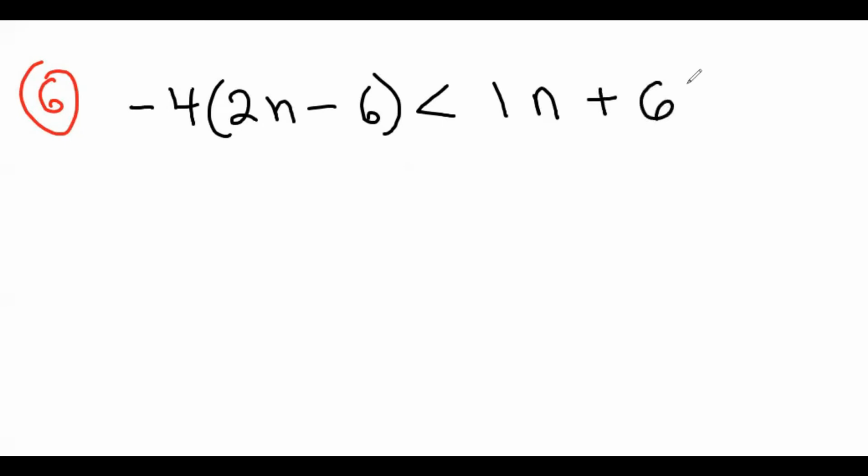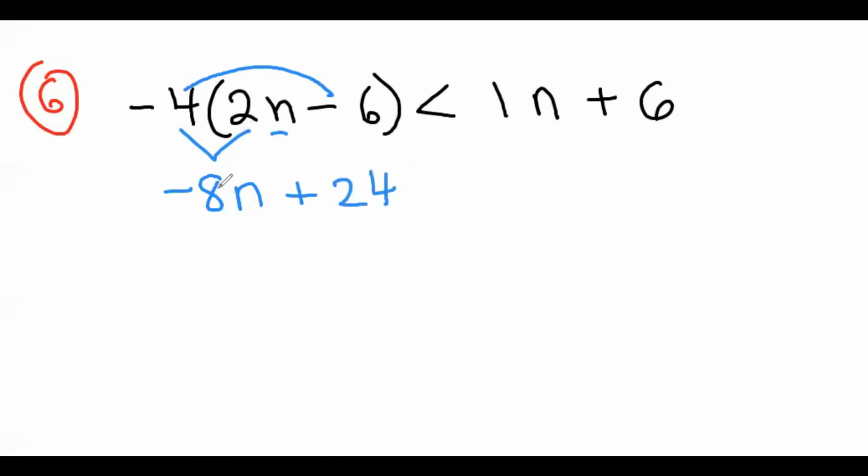Okay. So the first thing I want to do is distributive property. I want to multiply everything that's inside the box here. So I have a negative 4 times a positive 2n. What is that? Negative 8n. Thank you. Negative 8n, not just negative 8. Some of you got the problem wrong by not bringing this n down with it. Okay, now negative 4 times a negative 6. Negative 4 and negative 6 is plus 24.